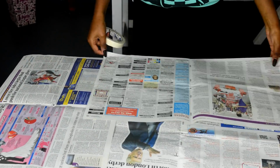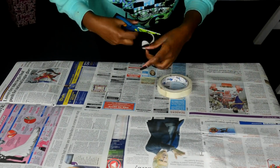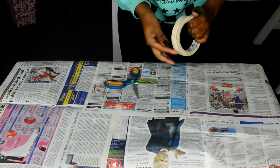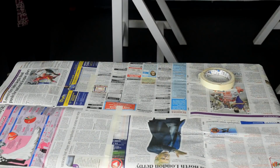Today I want to share with you guys the DIYs that I have going on in my office. So the first thing you want to do is protect your working area. If it's a desk, like for me, I just covered it with newspaper, or if you're working on the floor, then you also want to protect that with some newspaper.